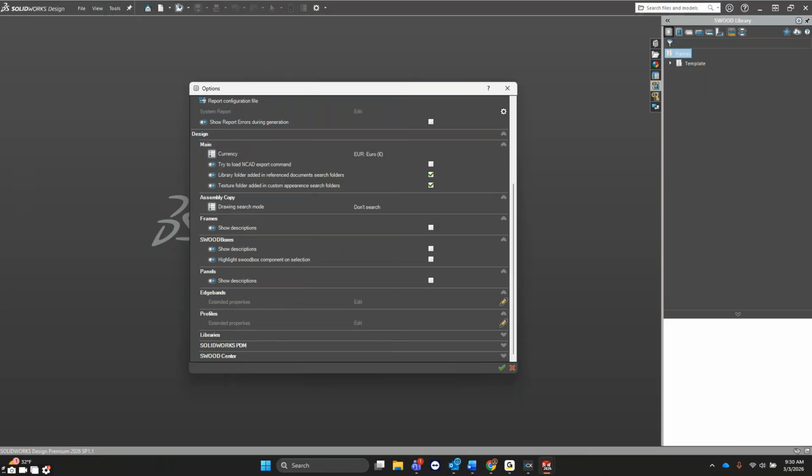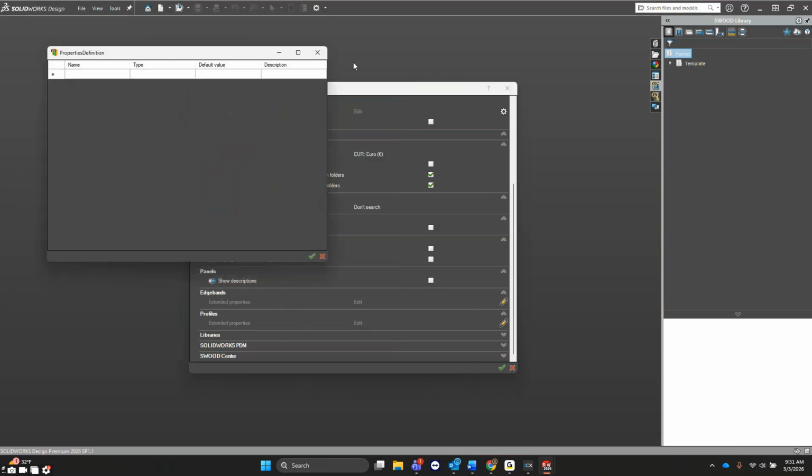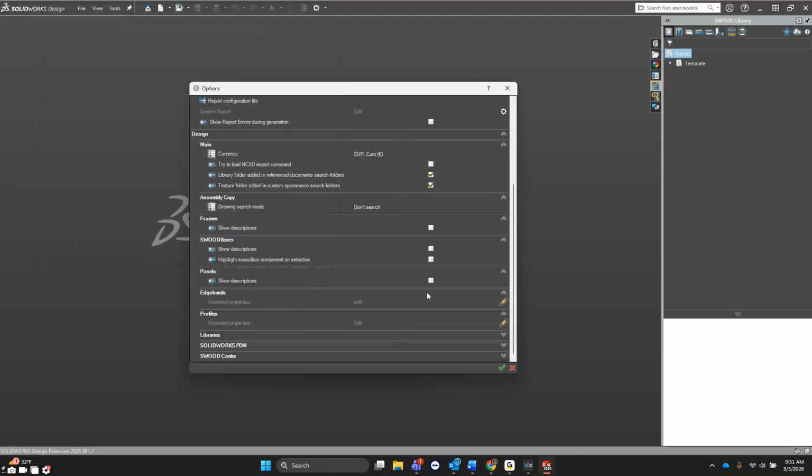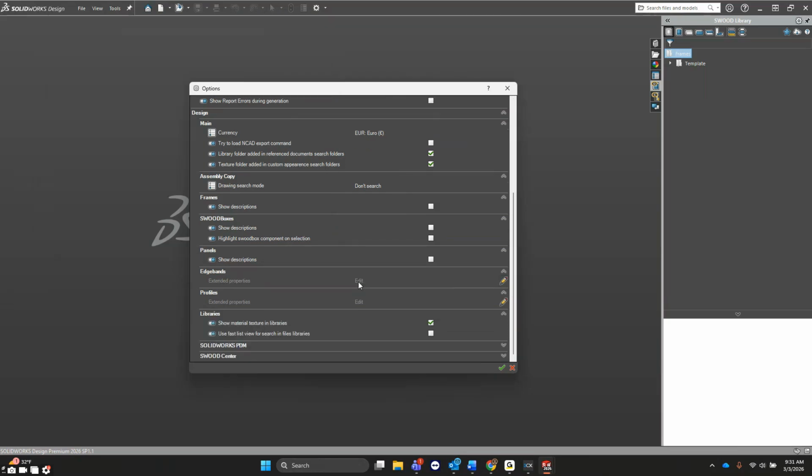Okay. Yeah, so we'll look at profiles a little bit, just to show how that works. But basically, it's just an edge treatment for that edge of a panel, where we can add a shape to it, pretty much. So, all right. That just gives you another option to add any extended properties if you'd like to. So that's going to work the same way in this one. We'll just go through here.